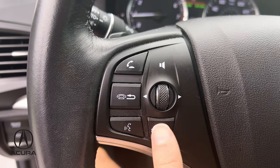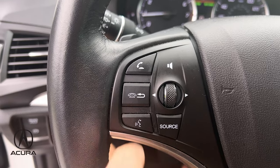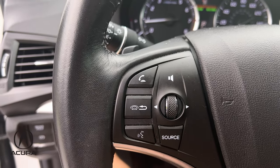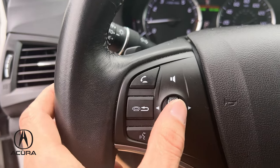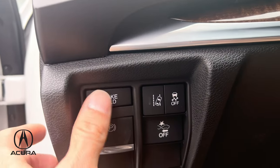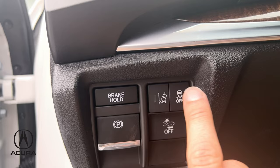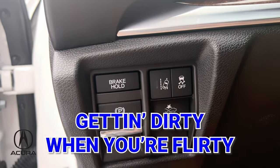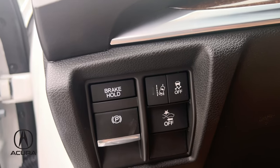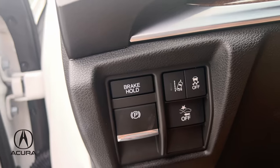Over here, you can see we can pop through the different sources for the radio. We've got Bluetooth audio. We can hang up on whoever we're on the phone with right here, adjust the volume, move it side to side. Right over here — parking brake, all push buttons. Lane keep assist, traction control off when you want to get a little dirty, if you know what I'm talking about. This is collision alert. Me, personally, I need that. But if you like to live dangerously, turn that bad boy off.